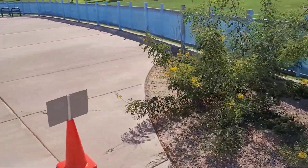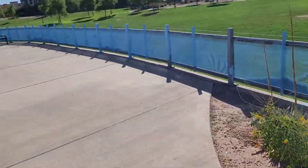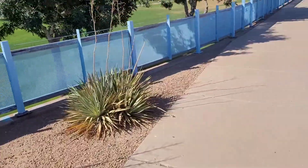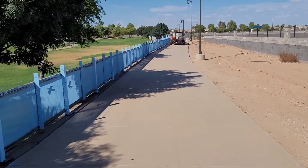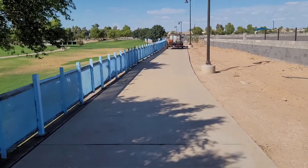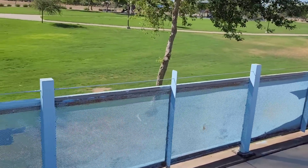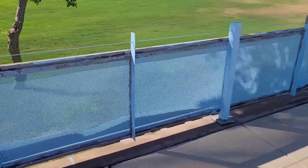Picking up the cone — a little bit of caution there. You can see the fence line goes all the way down. This is the fourth piece of fencing, four sections. This one's just shy of 700 feet. Both sides — the other side was pretty bad too, a lot of peeling paint.